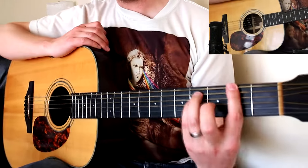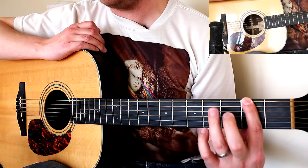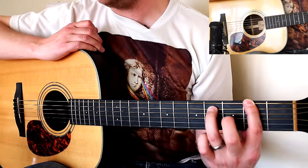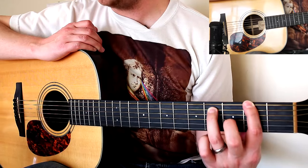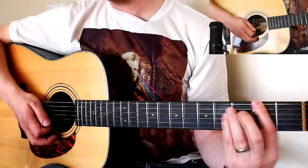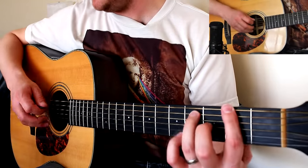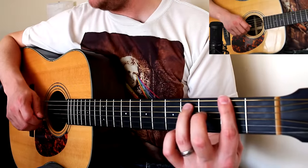So what we're doing is we're taking an F sharp power chord. So that's index finger on the second fret on the thickest string, ring finger on the fourth fret on the A string. Now, I sometimes like to use my little finger underneath there, but it is optional, also on the fourth fret on the D string. Now, what we're doing is we're hitting each one, I think it's 8 times.